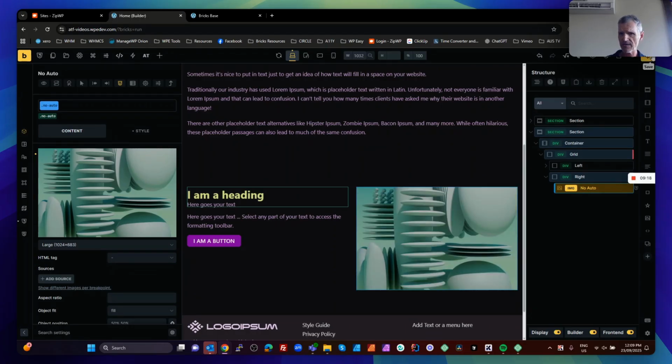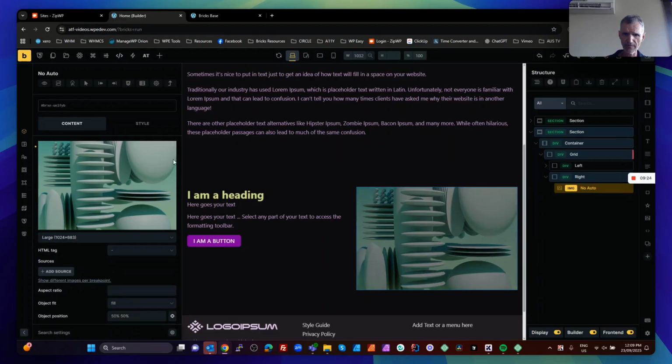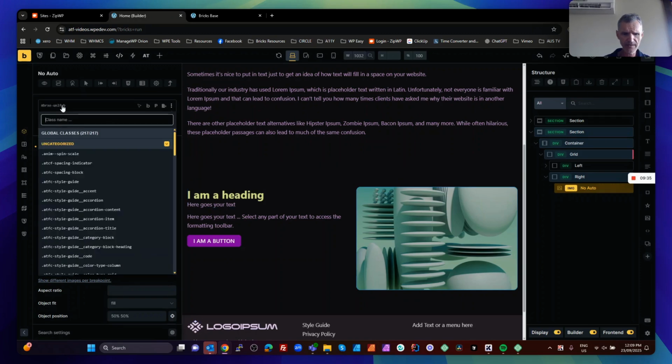So that works now. So when I've got the no auto on it, I don't get my radius. If I take the no auto off there, I get my radius. Okay, so no auto is getting rid of our spacing on this block over here, and it's getting rid of our radius on that there. Now that is actually another thing I was going to show you.